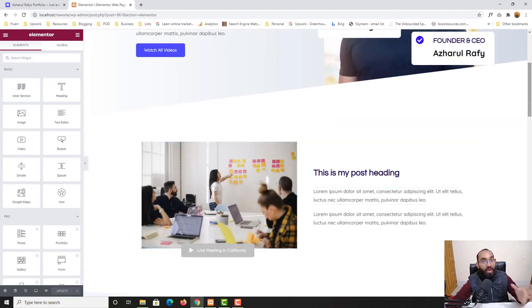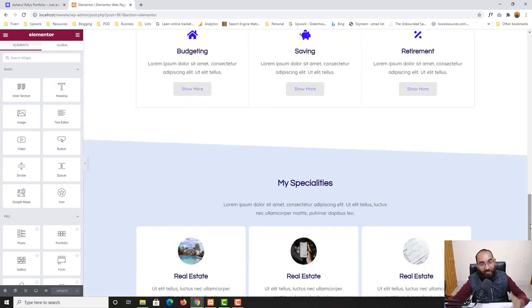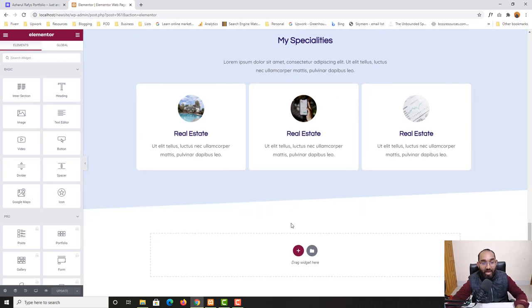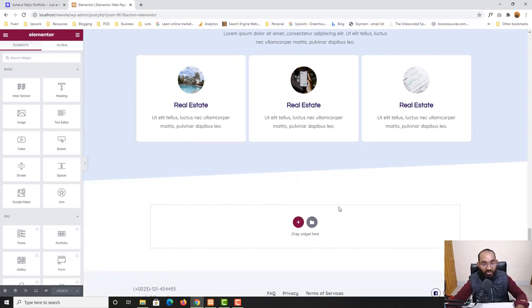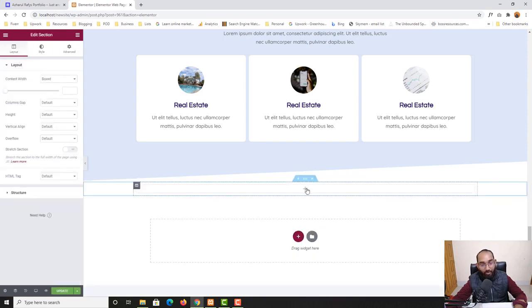We'll be able to remove any parts if we need, and we'll be able to add contents to this web page when needed. And obviously we are going to add contents. So here we go. We are going to add contents right here. As you can see, this is the plus icon which we are going to use. So let me click on this plus icon, and after that I'm going to take one column based structure. So let me click here, and here we go. We have got this structure.